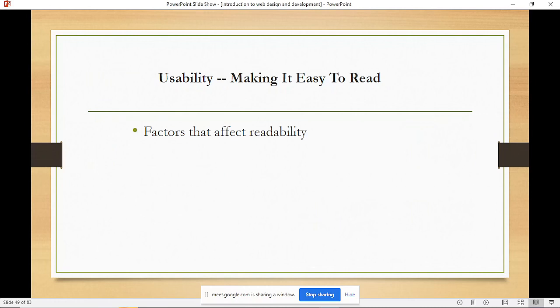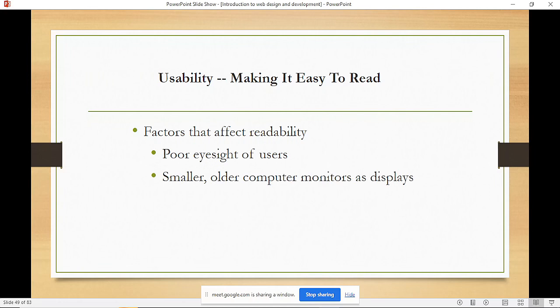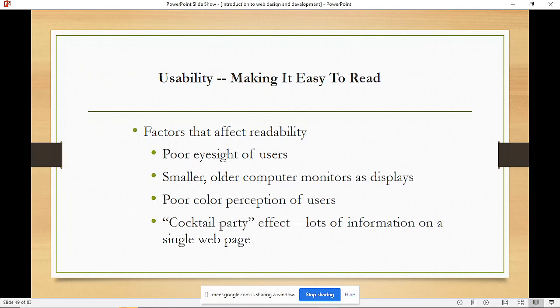Make it easy to read. Factors affecting readability: poor eyesight, smaller, older monitors, poor color perception, cocktail party effect. Cocktail party effect is when you're mixing different colors or font colors, for example, within a single web page. First paragraph black, second paragraph red.